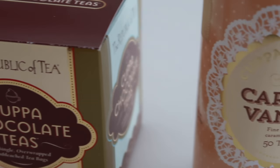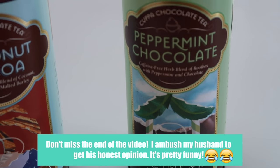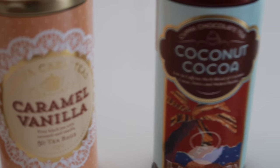I am so excited because if this actually curbs my chocolate cravings, my whole life is totally going to be changed. Anyone else a chocolate-aholic out there? If I could get my chocolate fix without the calories, I would seriously be in heaven. There are a lot of different flavors — I'm going to link you guys to these below in the YouTube description so you can go grab them and get a deal.